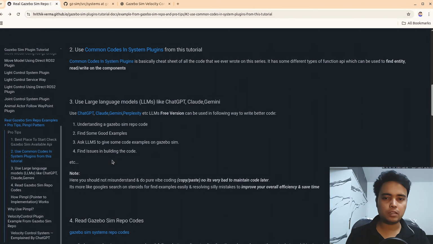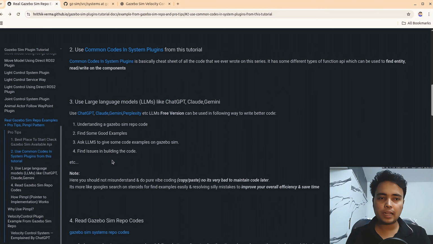I'm not saying you should purchase some version. But here is the thing: if you're using ChatGPT or something similar, you should not be doing vibe code. Vibe code means just copy pasting the plugin and saying, no, I understand this plugin. You should not be doing that, because first of all, that doesn't make you a better software developer. That doesn't make you a better robotics simulation engineer, or you won't really get anything out of it. And the code that GPTs write is very poor in maintenance. If you go into real industries, that code is not at all good for maintenance purposes.